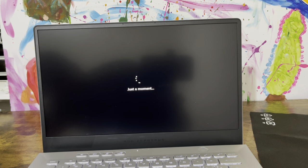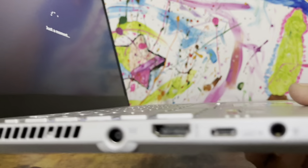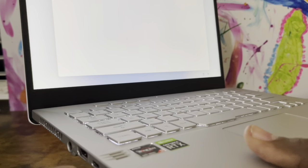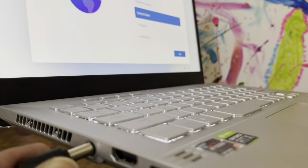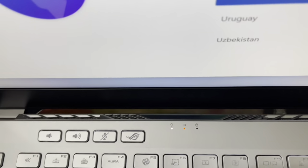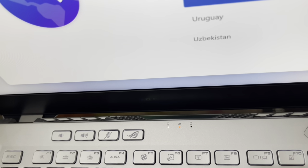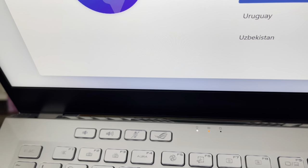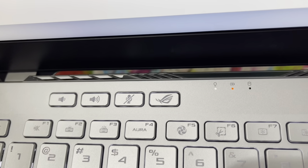I'm going to plug it in to charge it up fully. The charging port is on the left side — easy. I accidentally plugged it into the 3.5mm jack by mistake. There we go. The charging indicator light is on the top — there's a green light in the middle showing it's powered on. And on screen it says: 'To set up your device using a screen reader, turn on Narrator by pressing Windows plus Control plus Enter. For more accessibility features, press Windows plus U or select the accessibility icon in the bottom corner.' That indicator light is also for the screen and keyboard backlight.